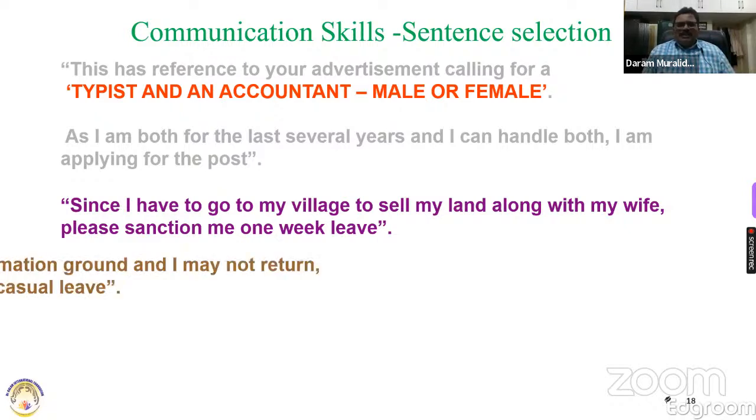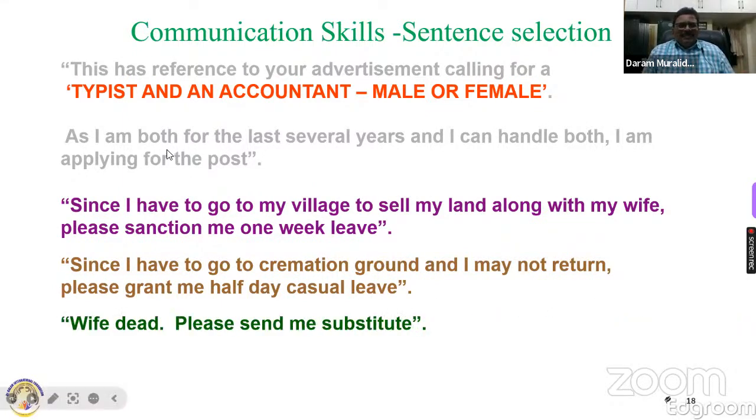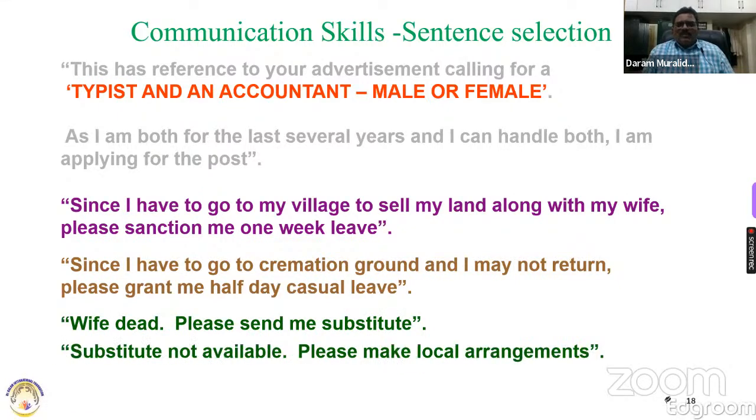Another one: "Since I have to go to cremation ground and I may not return." So he says that he is going to the cremation ground, a situation where he cannot come back to the office. But the message says "I cannot return", meaning he cannot come back from the cremation ground. "So please grant me half day casual leave." "Wife is dead. Please send me substitute." "Substitute not available. Please make local arrangements."